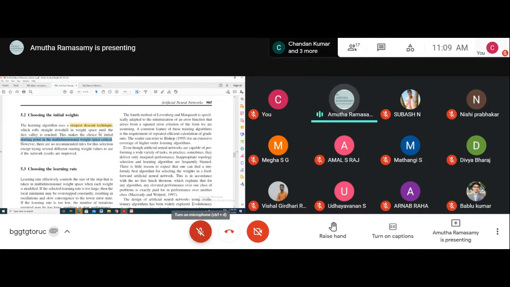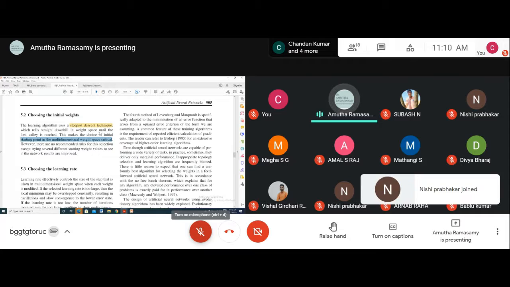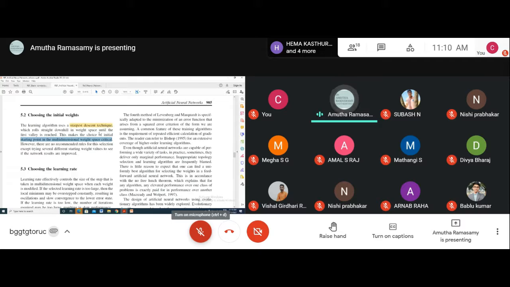If you are a little more lazy, you can also start with random weight values and work on it. Keep in mind that if the error difference is increasing, then you cannot use that weight adjustment. So each time you have to make a condition: if the error difference decreases, whatever adjustment you do is the right one. If not, then you have to work on it. So this is one choice.